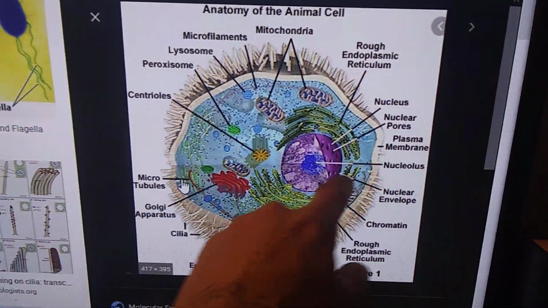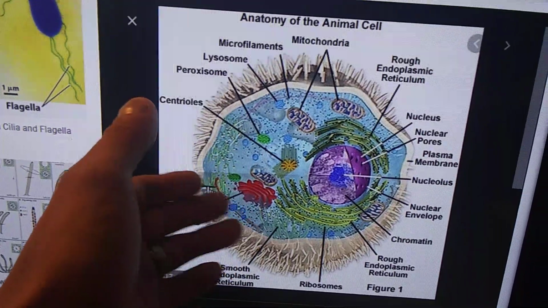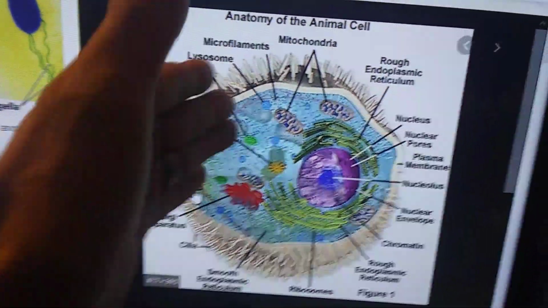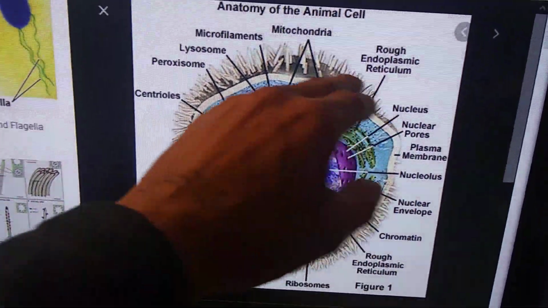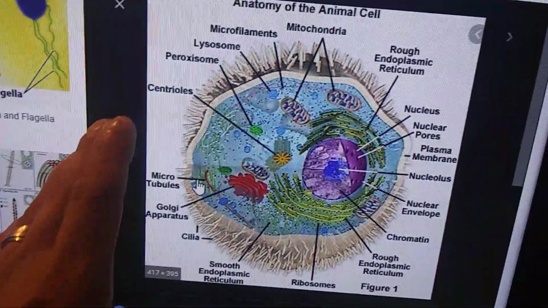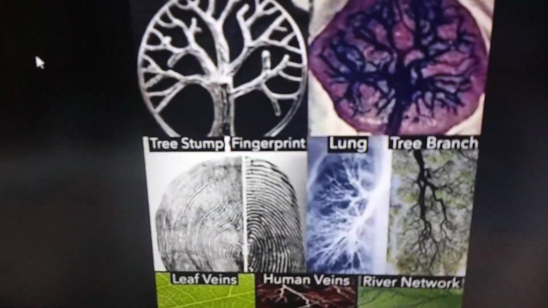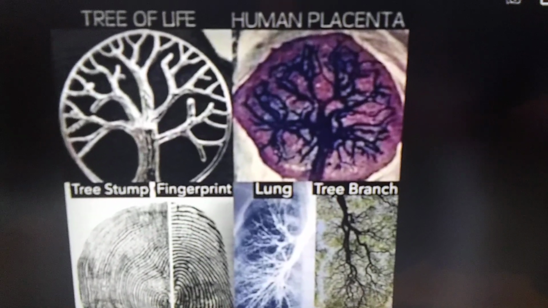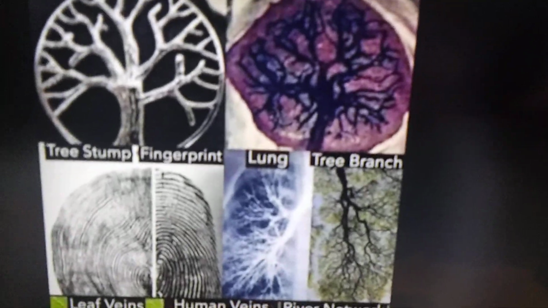All of this is analogous to the mantle and subglacial areas, anything under the ground, molting. Here's the molting core. You have your mantle, you have your crust, you have all the constituents of a cell. Our planet is literally a eukaryote. Now we see the patterns all in nature telling us. And there are still people out there that cannot believe it, and I don't see why, because it speaks for itself.